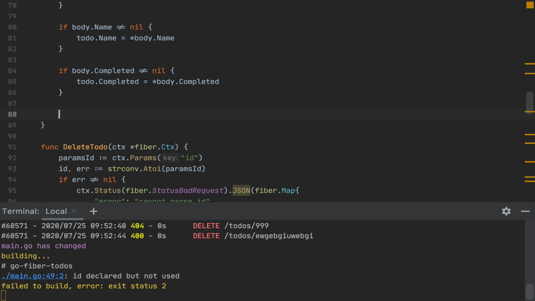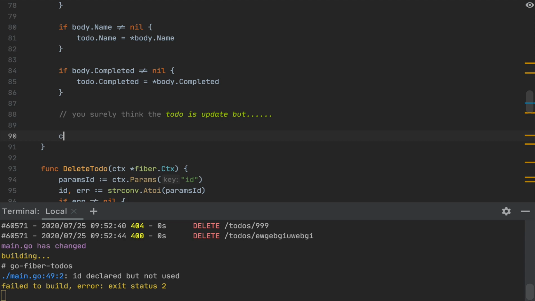And now here, I don't want to talk further, but here you surely think the to-do is updated, but we're gonna see what's gonna happen. And now I'm gonna send a status of Fiber okay with the JSON of the to-dos right there.